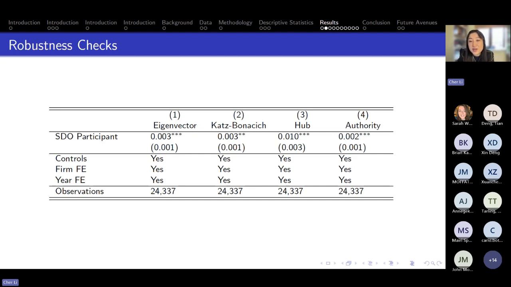We then have the hub centrality, which identifies firms that act as major distributors in a network. So if a firm supplies more key players, it scores high on this dimension. And we then have the last, authority centrality, which measures how important a firm is as a target of these inbound connections. And so that's ideal for firms that attract significant demand from others. Like I said, these are all relatively established measures in the network analysis literature. So across the board, as you can see, our results really still hold.